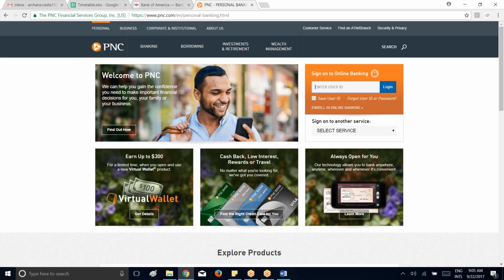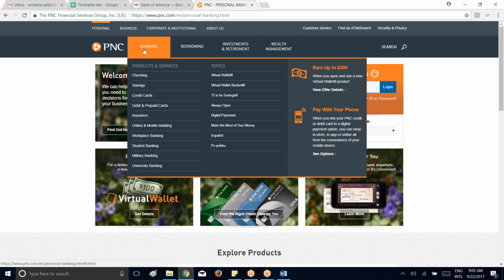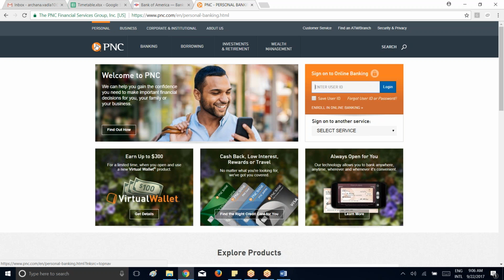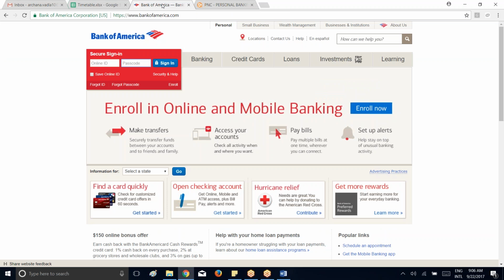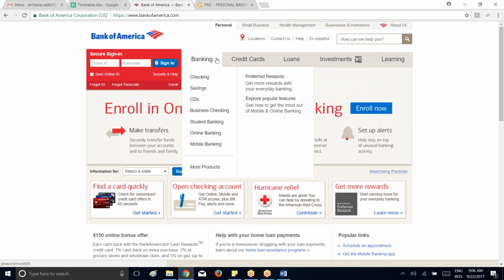Now see here. Go to PNC Bank and you have personal, small business, banking, the logo, the name of the bank. Now you develop Bank of America, and here also you have personal, small business, banking, logo, the name of the bank.